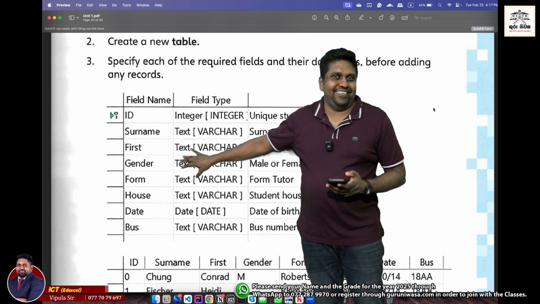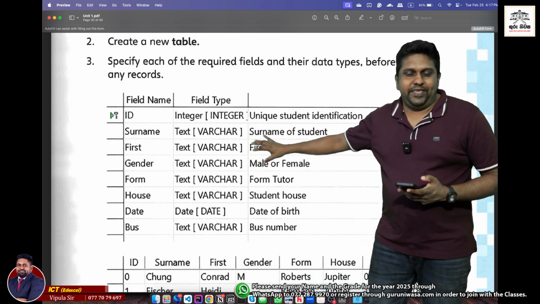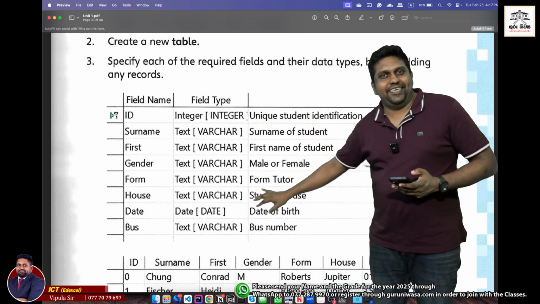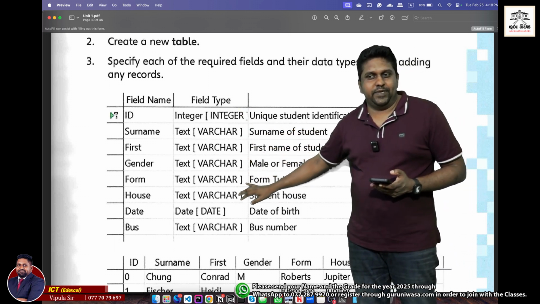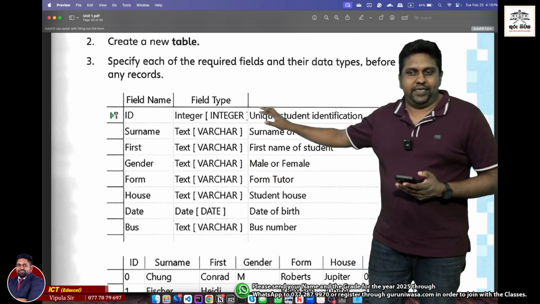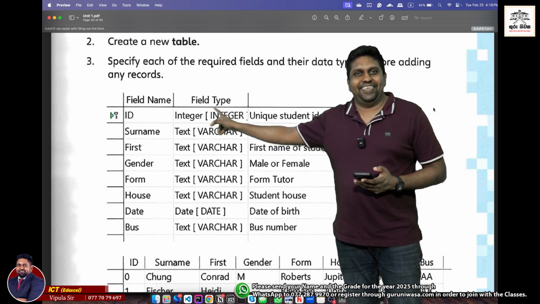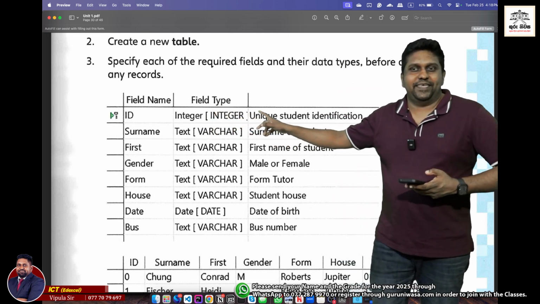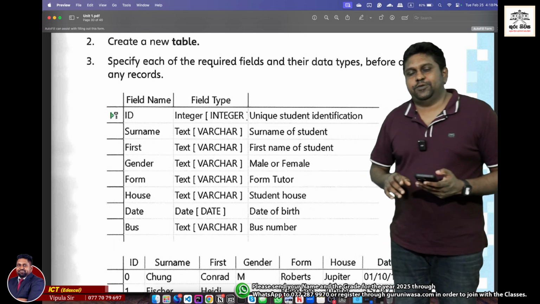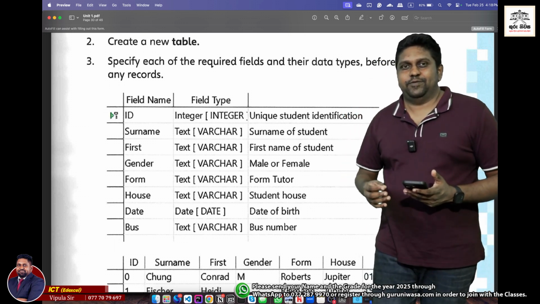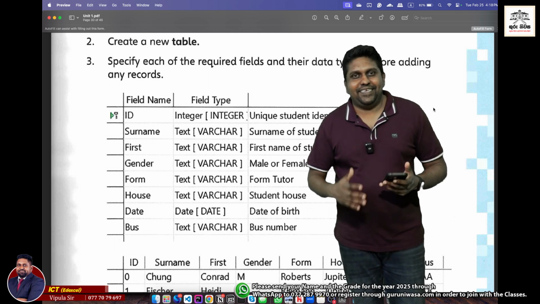After this is created, we have a new part, which is what you are going to learn today as a new thing, known as a field type. The field type is something which will define or say what it is.